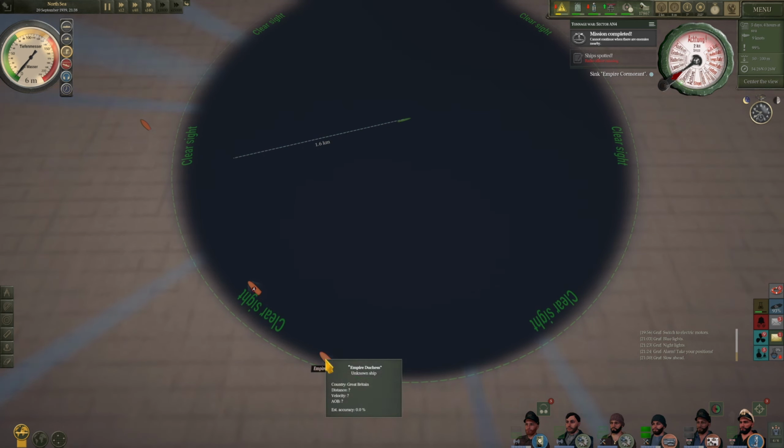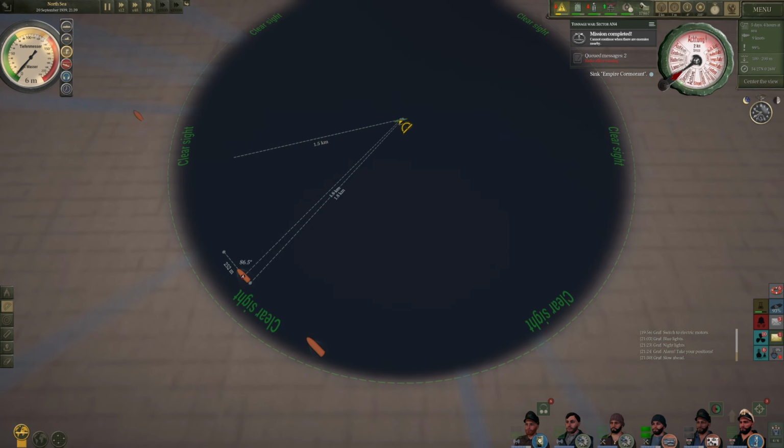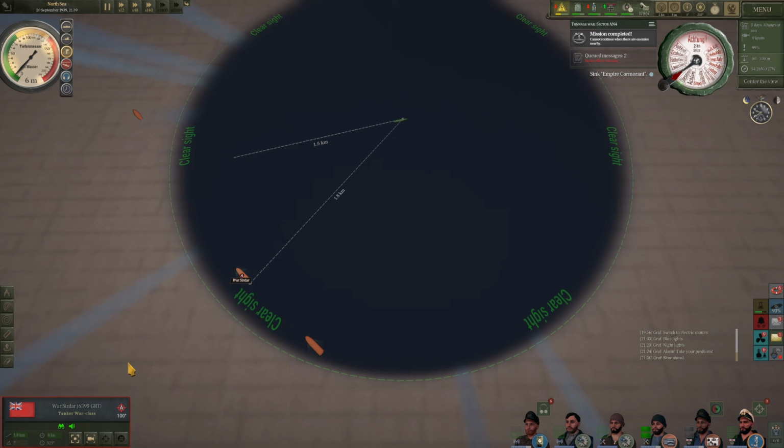That is the Empire Duchess, so it's not the right one either. So we could set up for this tanker. We need to know what its distance is so we can work that out. Really simple, the distance to the tanker is 1.8. So we'll go 1.8, 1,800 meters. And then the angle is going to be 86 right now. So 87. So we effectively can take the shot now.